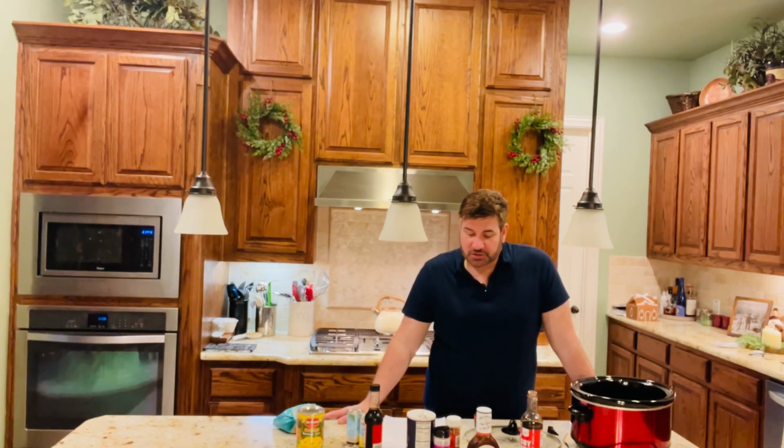So we have our slow cooker. Very important that you get 1 pound of frozen meatballs. I'm going to be using the Italian style, but you can use regular meatballs. Now, if you're having a larger group, you probably want to double the amount, so make it 2 pounds, because they usually sell them in 1 pound bags. This is probably going to be good for around four people or so. There's about 20 something meatballs in the bag. So you figure five meatballs per person, which I think is more than enough.